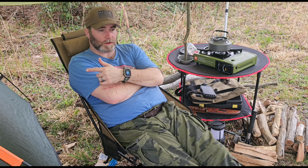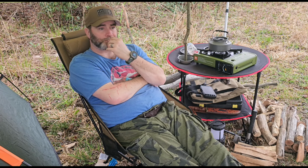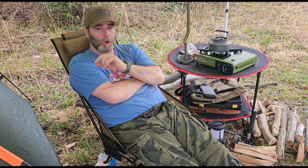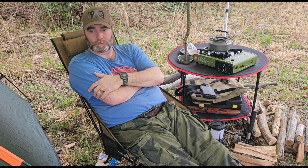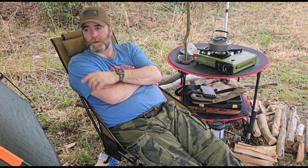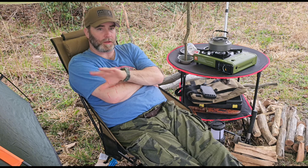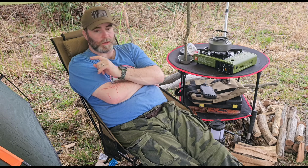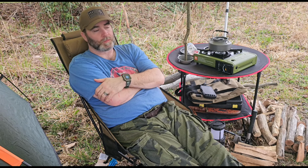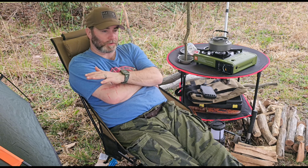So, I want to talk real quick while I'm thinking about it. My sleeping setup inside the tent, I have the air pad that you blow up, or you just step on it and it blows up. You could put an electric air pump to it, but they inflate just as quick if you do it by foot. There's a foot pad on it, and anyway, I've only used that in the hammock. I've hammocked tent a couple times with Julie, and it worked out okay in there. This is going to be a little different. This is directly flat on the ground.